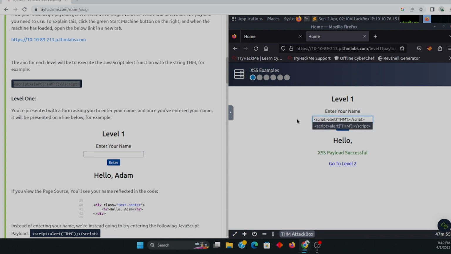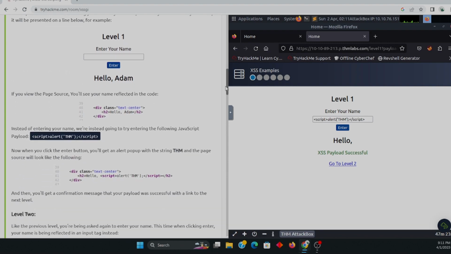And again, I'm not going to click enter again, but here we have the opening of the JavaScript. You have an alert, the pop-up, all right? So for example, THM, that's what's going to pop up, of course, whatever goes in that box. And then closing of the script, and there you have it. All right, so let's go ahead and get to level 2.